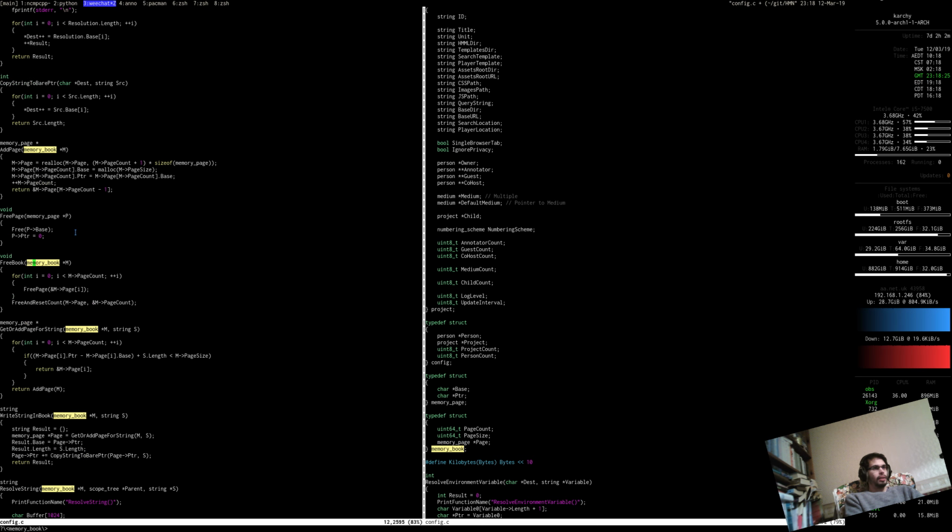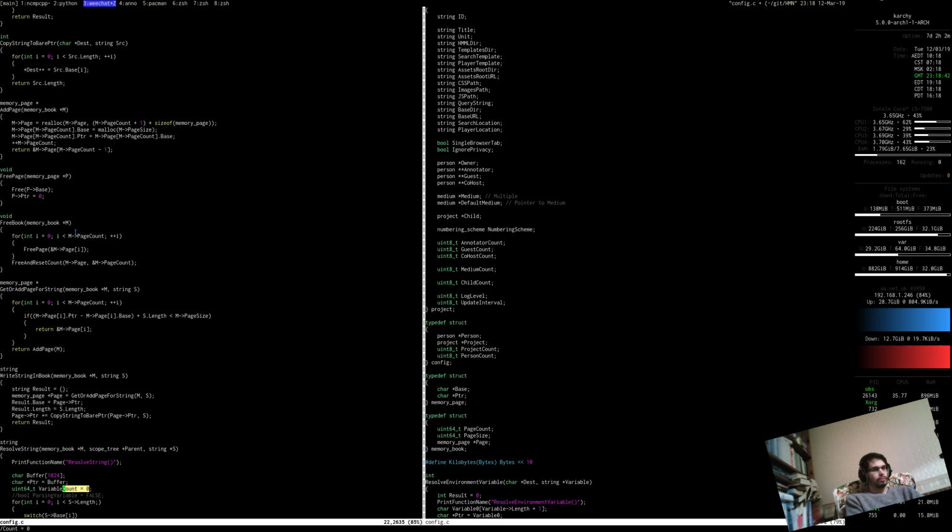So yeah, that was in free book, wasn't it? Why did that end up down the... Ah, there's no count for the page. I see. The page count was out here. Yeah, which is fine. Variable count is equal to 0. Yeah, this is what we're doing today.